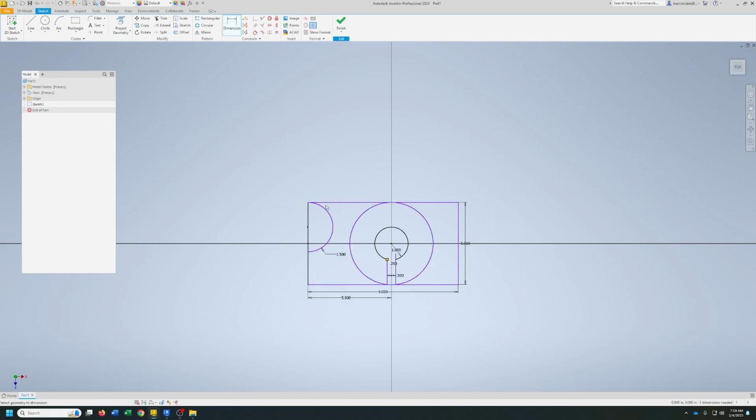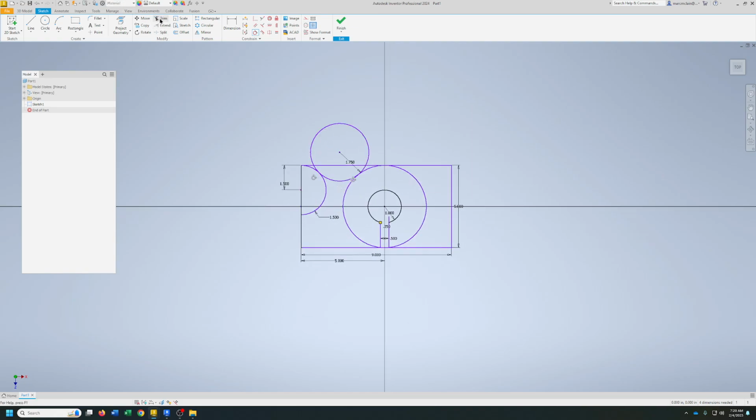Okay, now we've got this thing. So we've got a radius of 1.75 that goes between here and here and tangent to both. So I'll just draw another circle. 1.75. And I'm going to throw a dimension on this real quick. And there we go. So that's got that back. Now, tangent. This to this. And this to this. And there it is. Okay, so once you get that one in, you can trim here. Go ahead and trim this out. And trim that out. See? There's that.